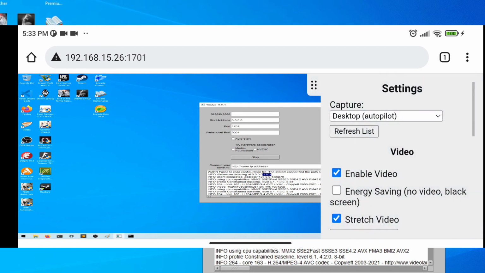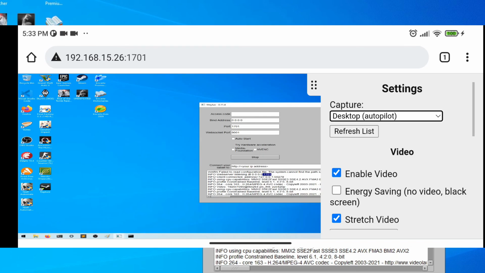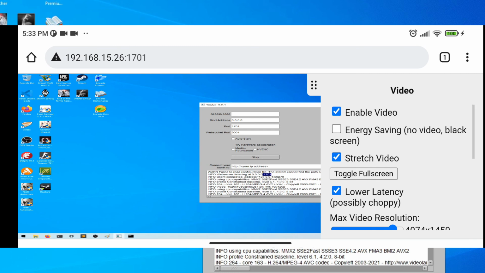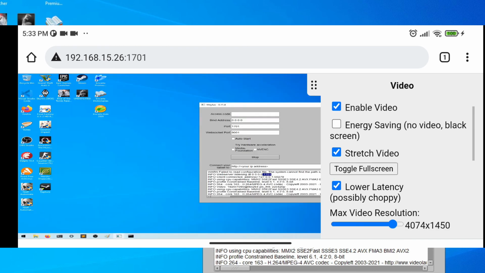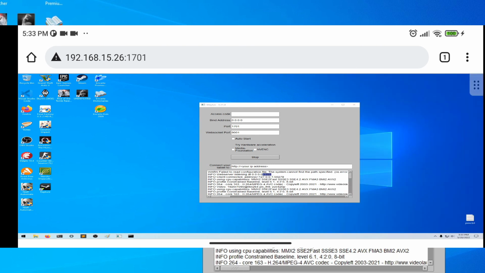I'm going to hide this, but the settings panel is very basic. You can choose a specific desktop you want to use. In this case, there's not really anything here for me to choose. On Linux, there's usually a bit more options, but I think on Windows, it's a little bit underdeveloped. Then you can enable video to see the video of where you're typing. This is optional. And then you have energy saving, stretch mode, low latency, max resolution, whatnot.